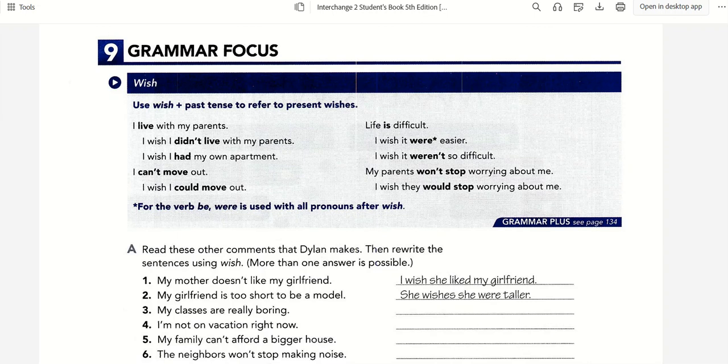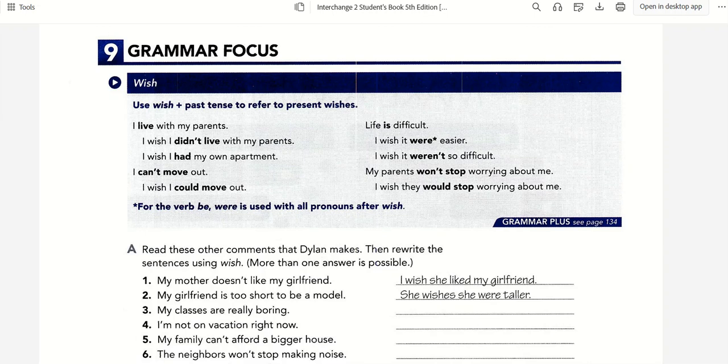Page 20. Exercise 9. Grammar focus. Wish. Use wish plus past tense to refer to present wishes. I live with my parents. I wish I didn't live with my parents. I wish I had my own apartment.